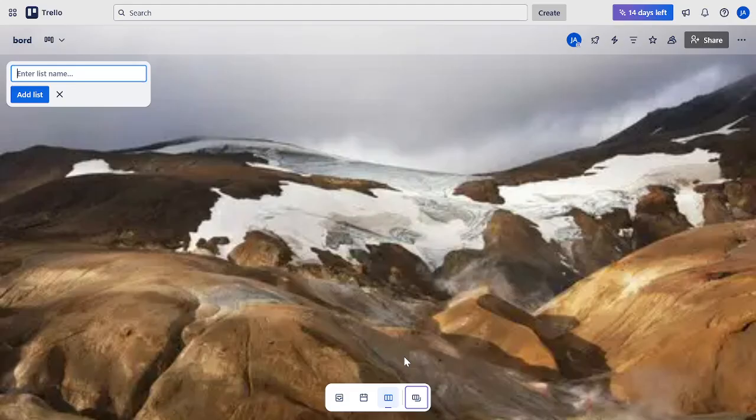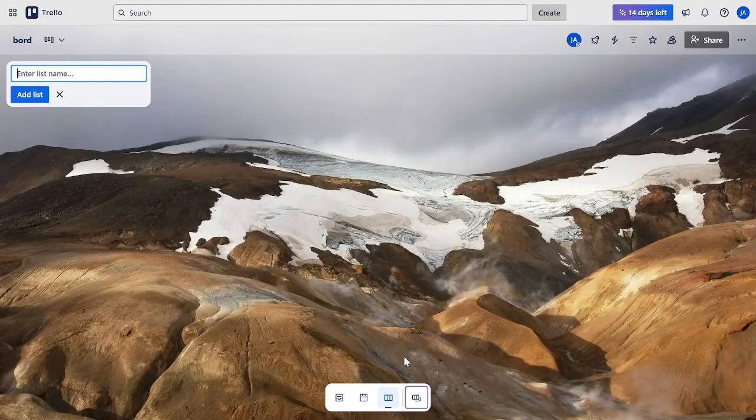Now that we've done that, let's move on to creating sections within our board. You can find the Add a Section button right below your board's title. Click on it and type in the name of your section. This helps us because sections allow us to categorize tasks, making it easier to track progress and stay organized.